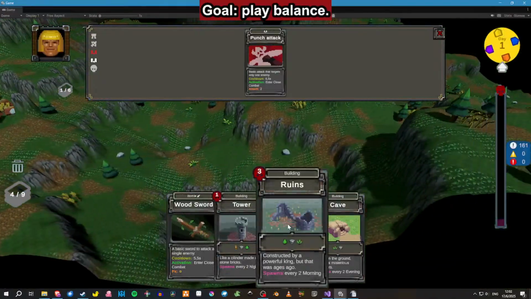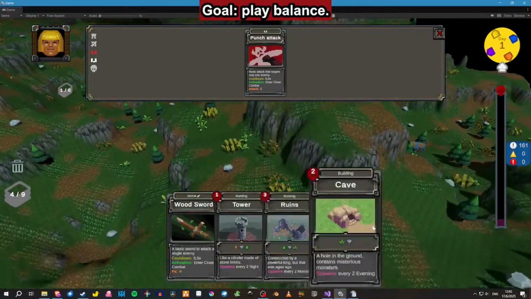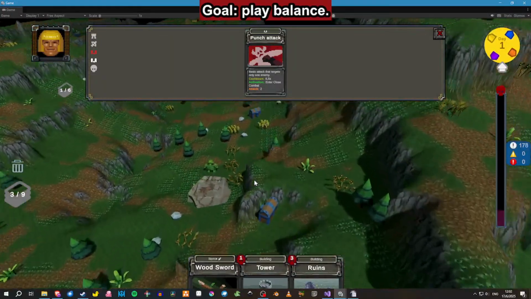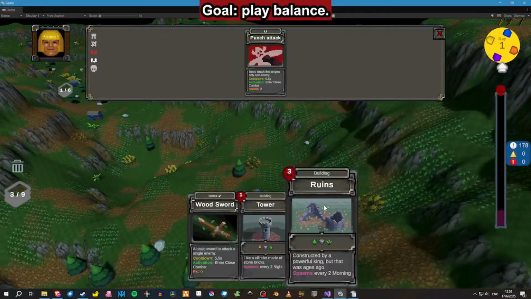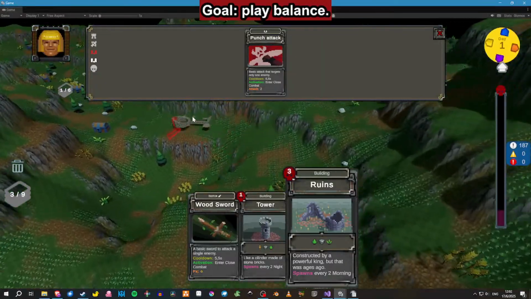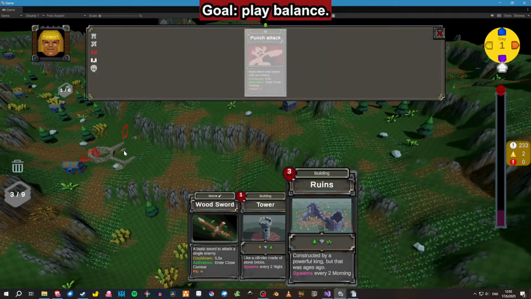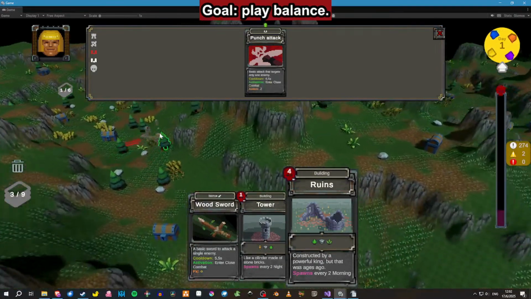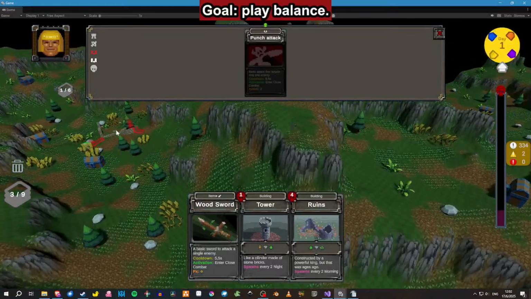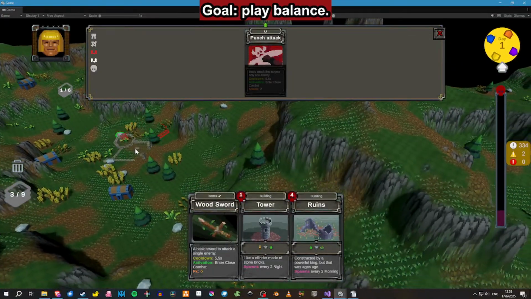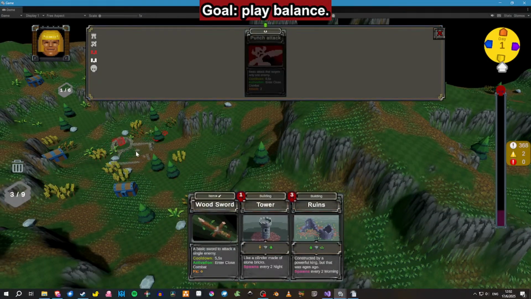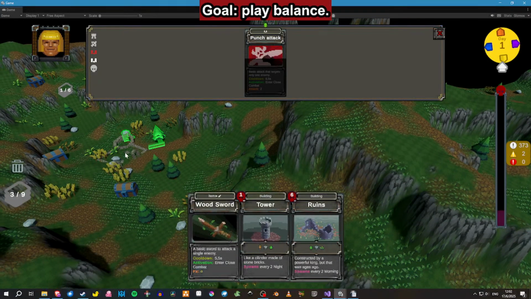Tower, ruins, cave. So let's see these ruins. Go like that. Oh. Let's see. Can I build it around here? So this is a tree. I need a tree there.